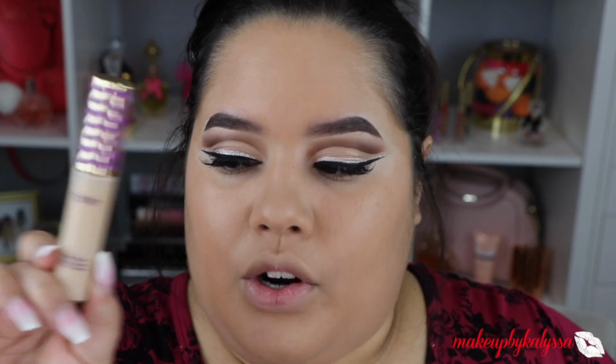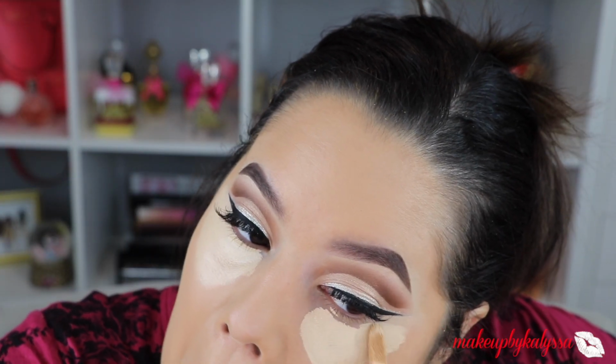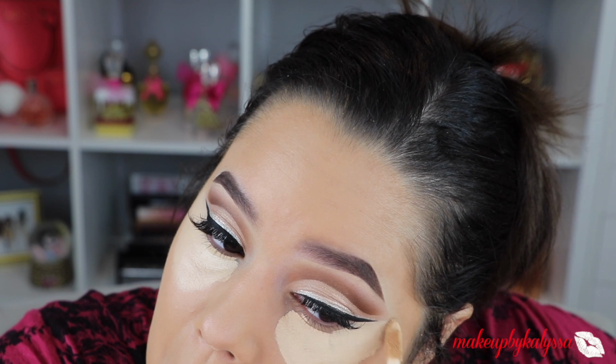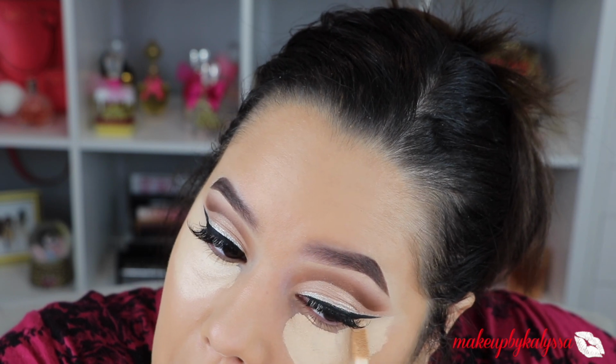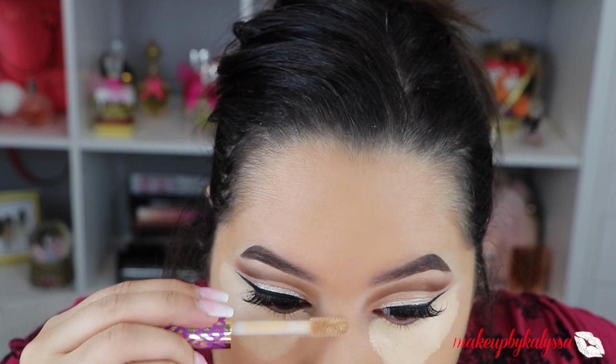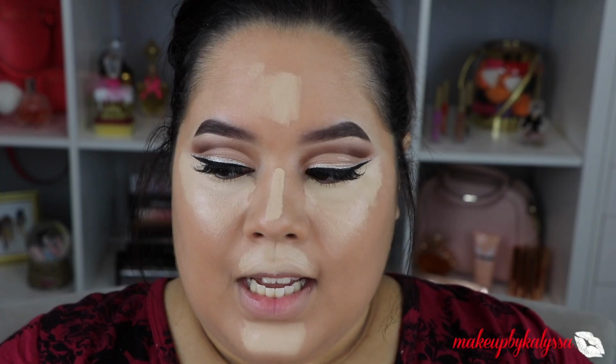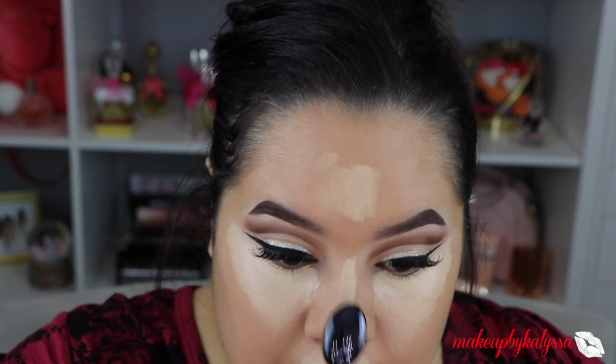For concealer today, of course I'm gonna use the Tarte Shape Tape. To blend out my concealer, I'm going to be using the MAC Oval 6 brush.